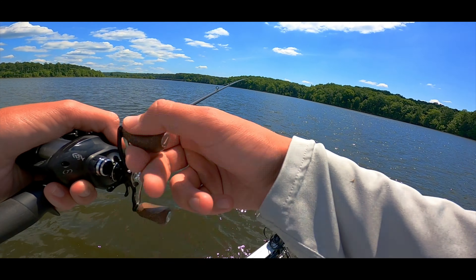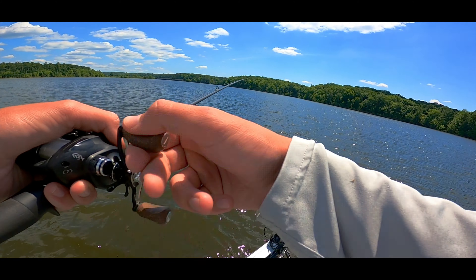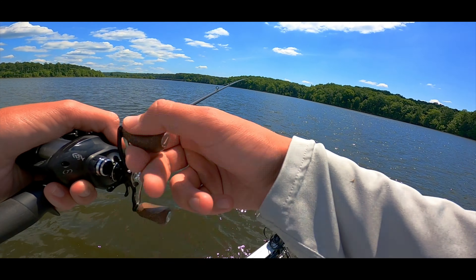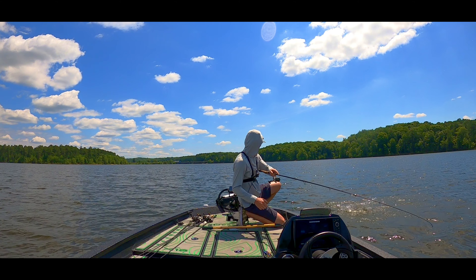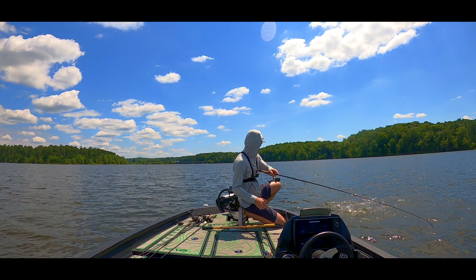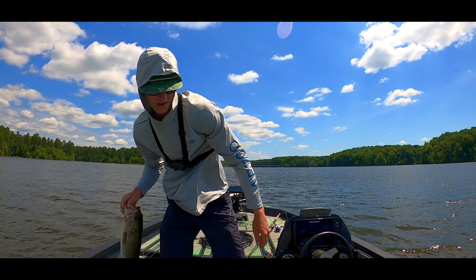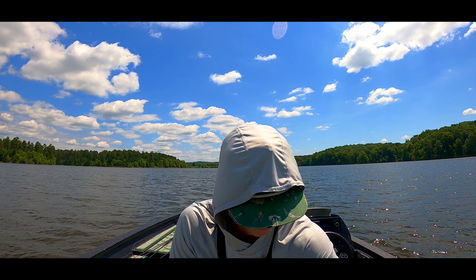There we go - there's a fish y'all! Finally, the shaky head - pretty decent one. I knew that was a fish. I don't know why they weren't into the other shaky head, but first cast with that smaller one - didn't last long before he bit it. I think I shook it maybe once. Finally found some fish y'all - that's a decent one, probably a two and a half pounder. That's what I'm talking about. I knew I got bit - it felt way too much like a bite to not be a bite. Nice fish - I'll get him in and see if we can get some more.